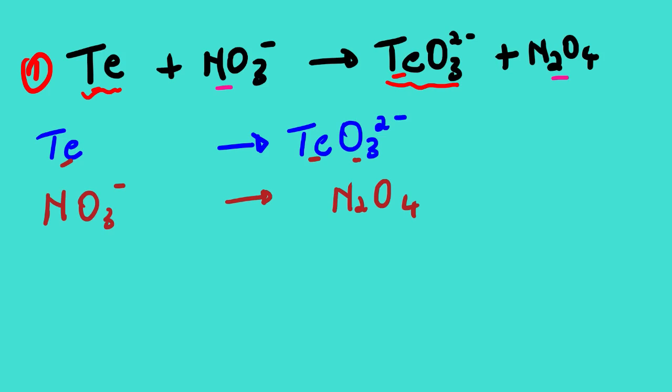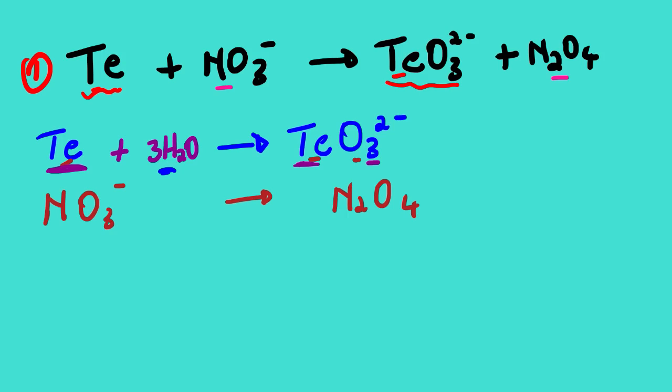an oxygen atom. Now we need to look at the number of oxygen atoms we have here. Since we have 3 atoms, it means that we are going to add not just one water molecule, but 3 of them. Remember that we are trying to balance the oxygen atoms. So if we add this, we have 3 oxygen atoms on the left hand side. So you can see oxygen is balanced, but by introducing this H2O molecule, we can see that we have a new element in our equation, which is H, hydrogen.